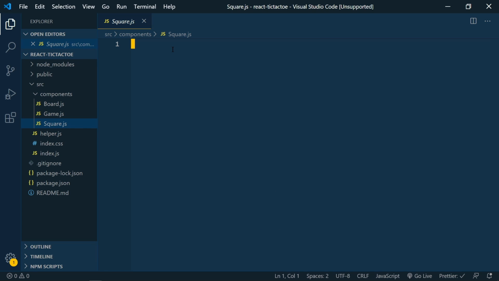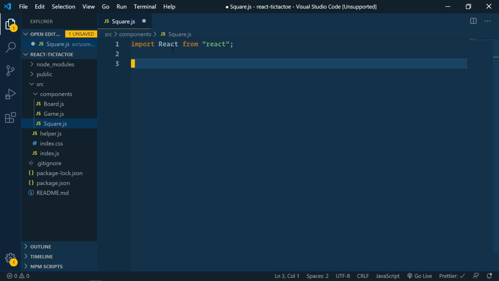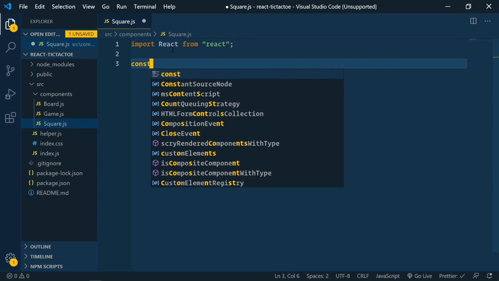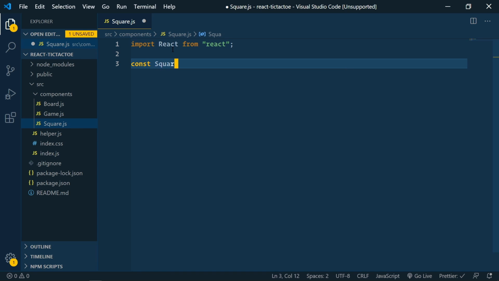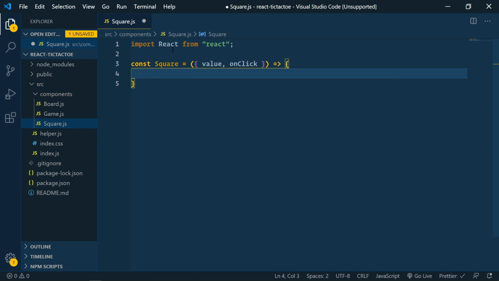So the first thing we'll do here is import React from React. And then we're going to create a functional component here. So we'll say const Square equals, and then we're going to destructure. So this is going to be our props. We're going to destructure the props into value and onClick. And then this arrow function.